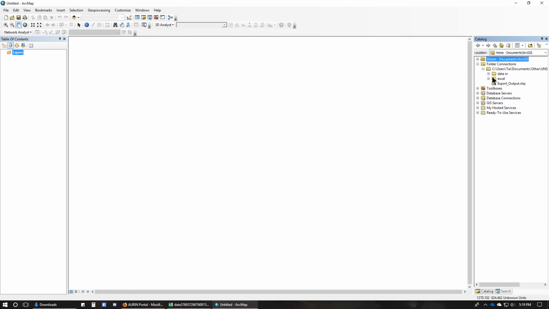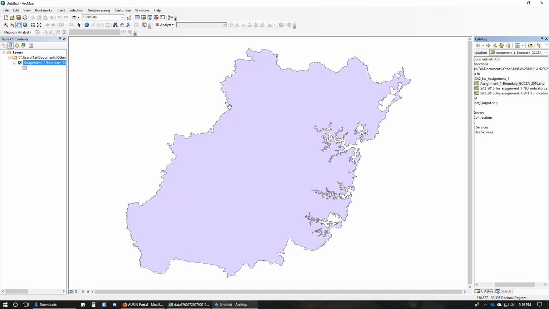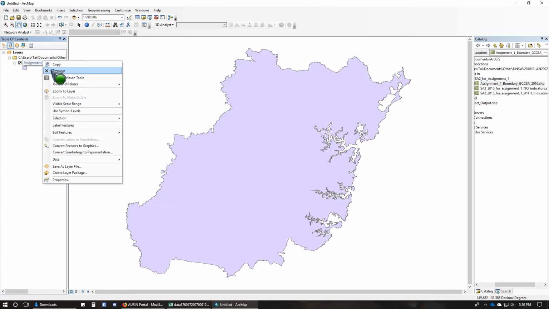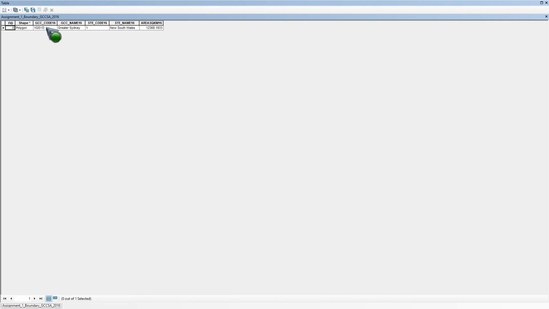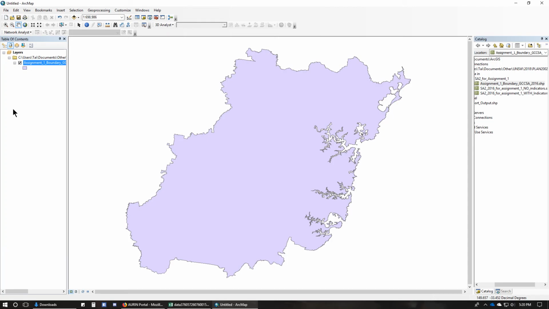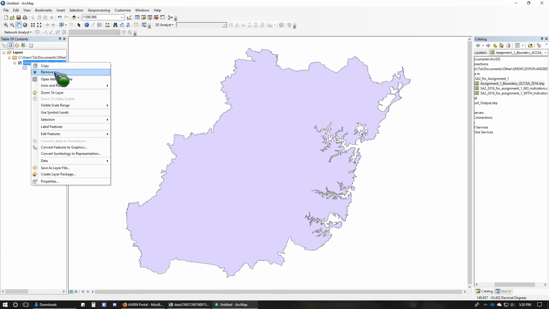You'll need to, okay, so on Moodle there should be the one that says like assignment ESDA, assignment boundary or something. Find it, and then you're gonna get 3. So the first one is just the raw boundary. I don't think there's any SA2s divided up into it. It's just the boundary. So you can use that as a background, but we're not gonna do that.